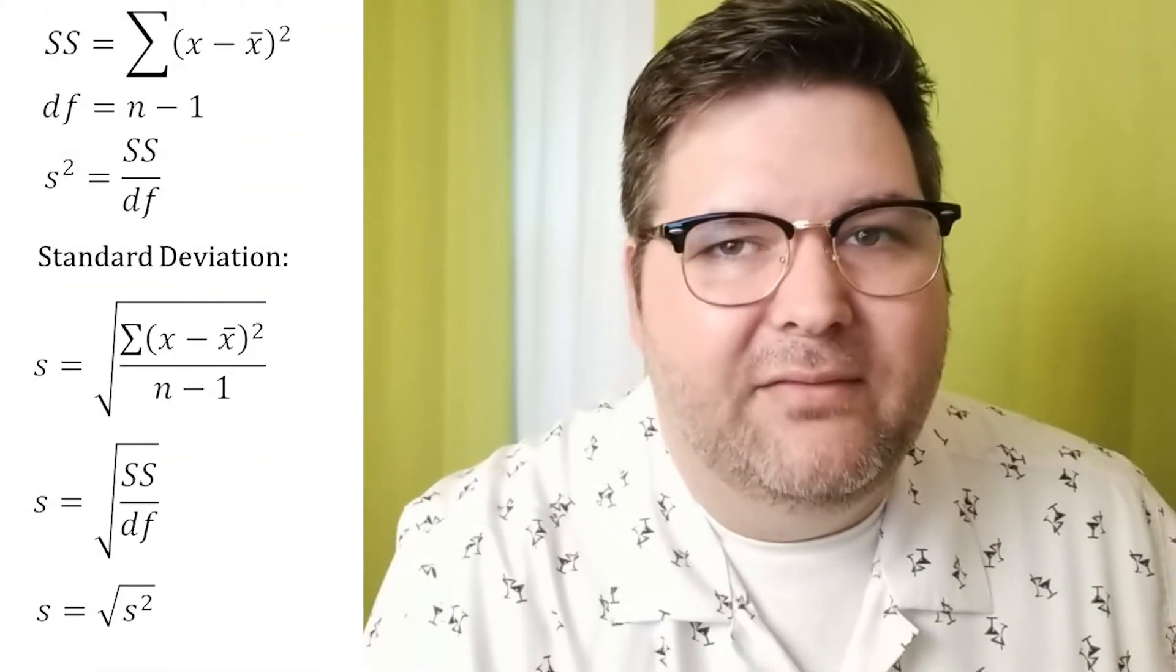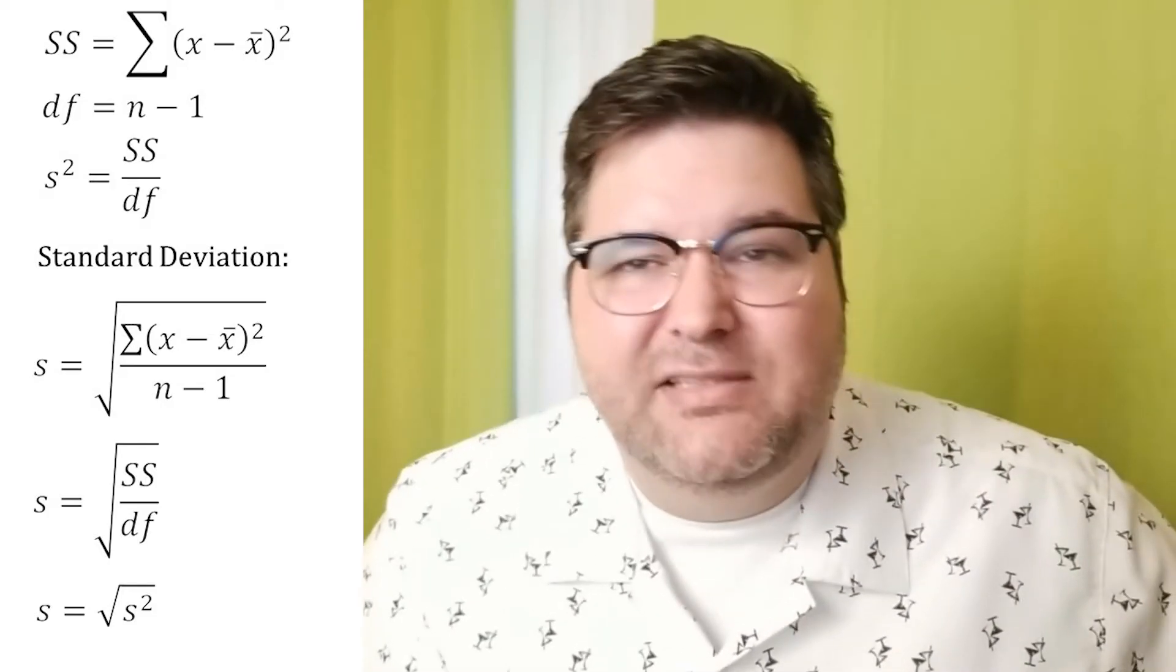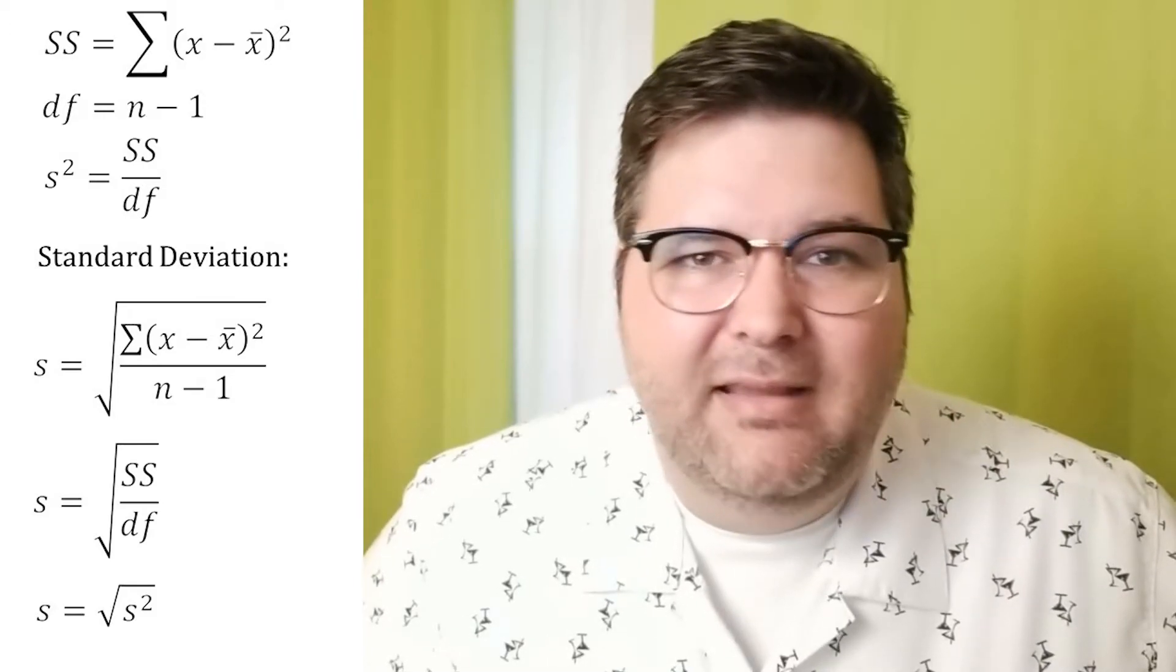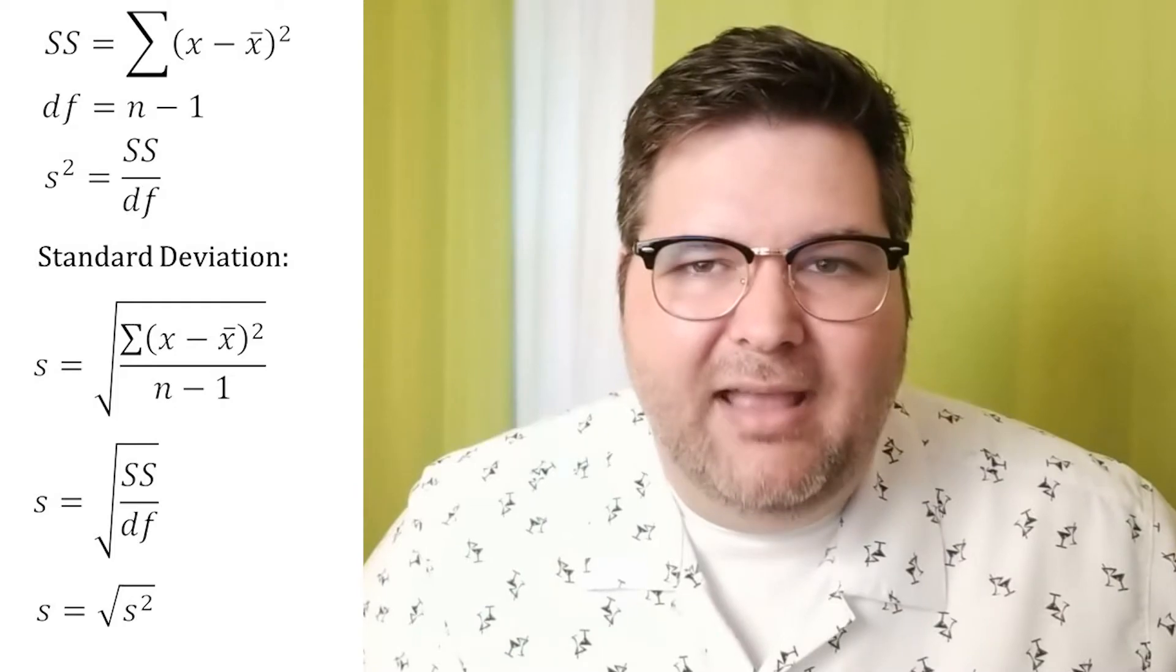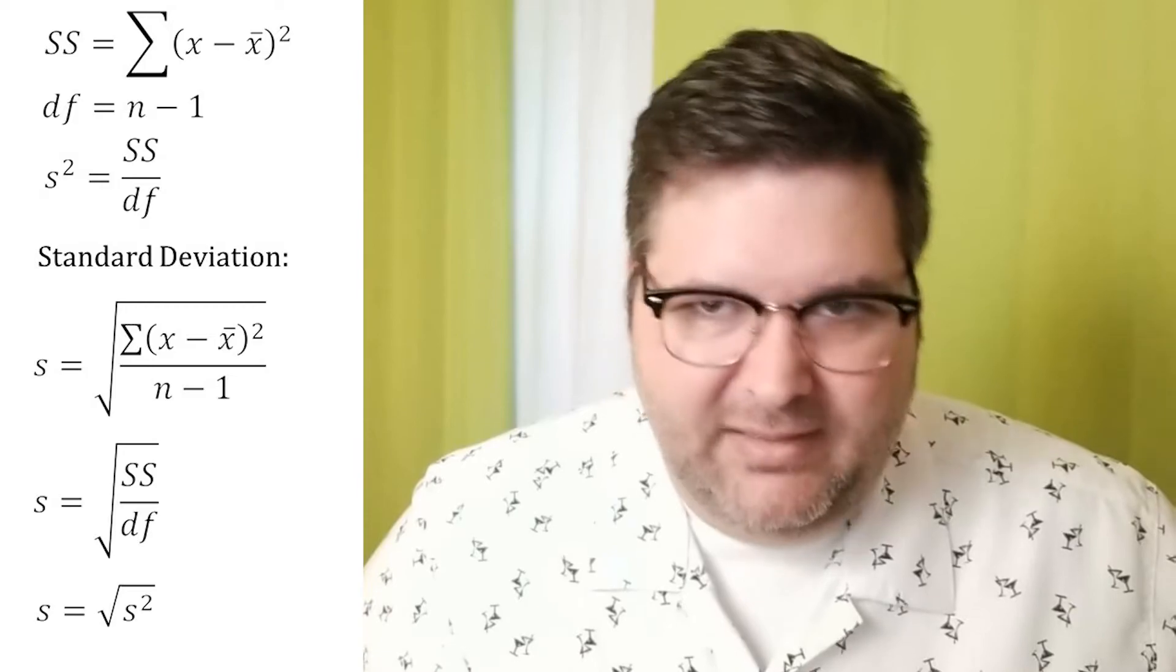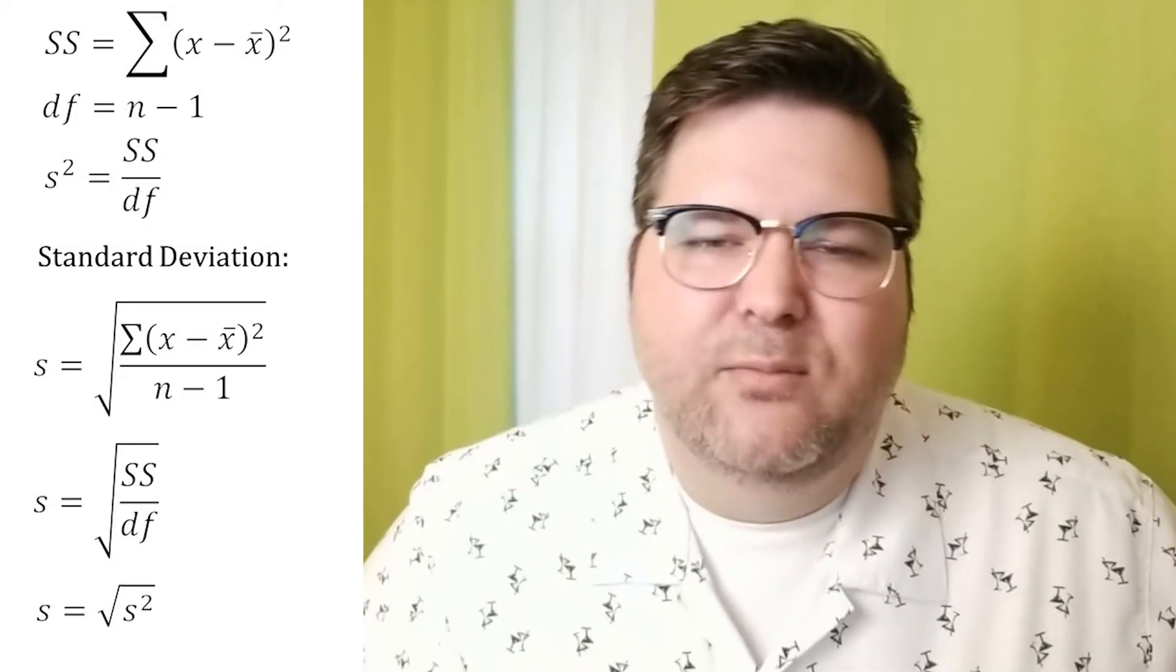Now that I have my variance, I can add that formula to my list up here, and I can calculate a standard deviation. The standard deviation we can represent because it's further down the line in more ways than we could even the variance. So we could represent the standard deviation as the way I did in my standard deviation video, the square root of the sum of x minus x-bar squared divided by n minus one, which of course, we could just replace those with simpler labels.